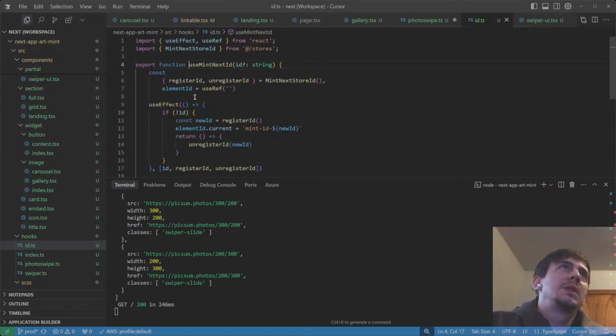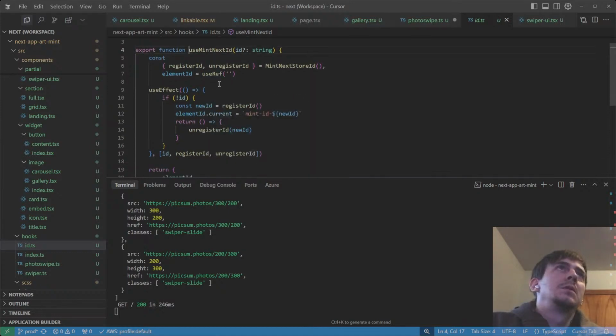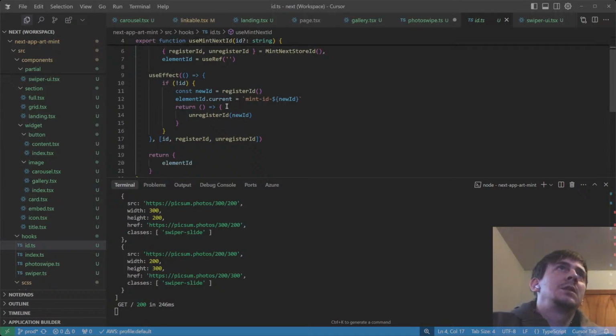So we're just gonna open that up. Register ID, unregister ID, use effect, if not ID, register the ID. Anytime those change.